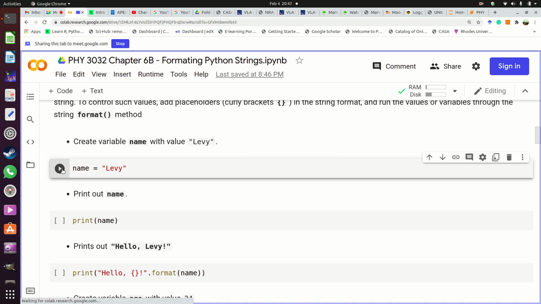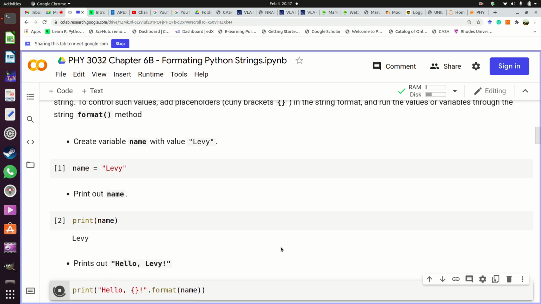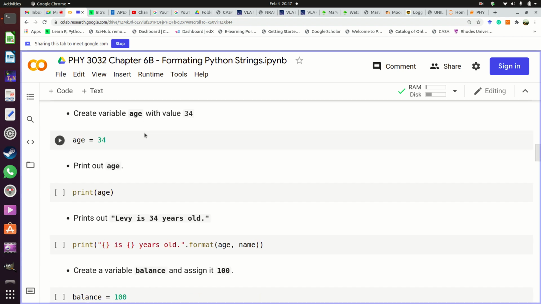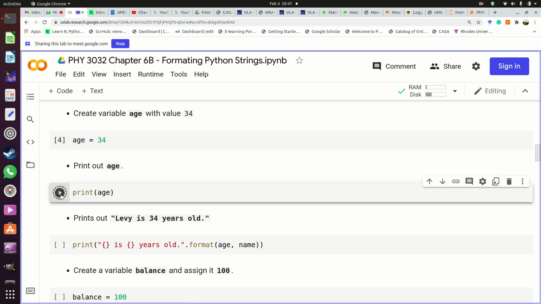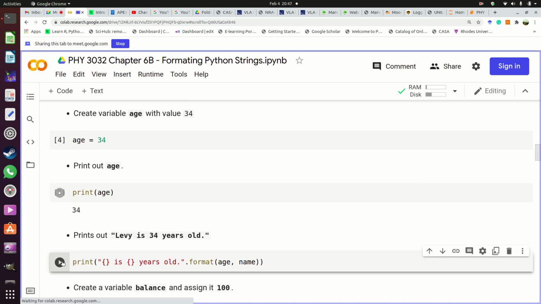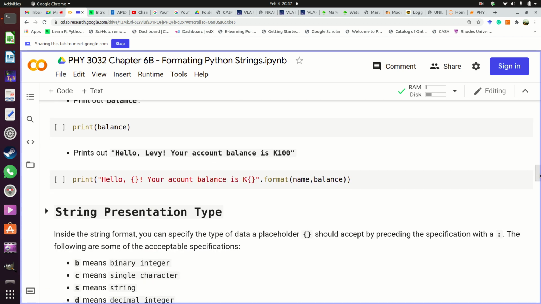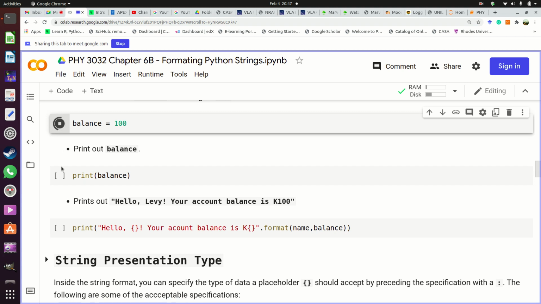Run, print, run, age, run, out, okay, balance. Just a minute, give me a few minutes.